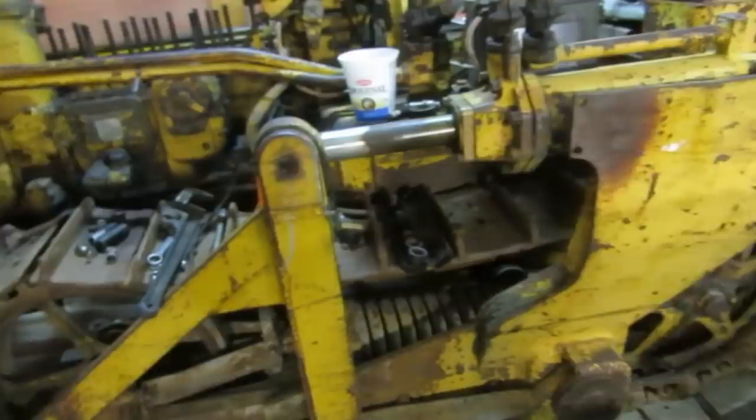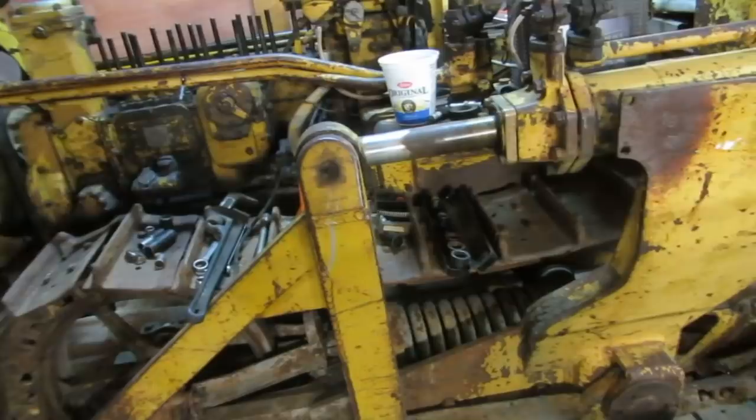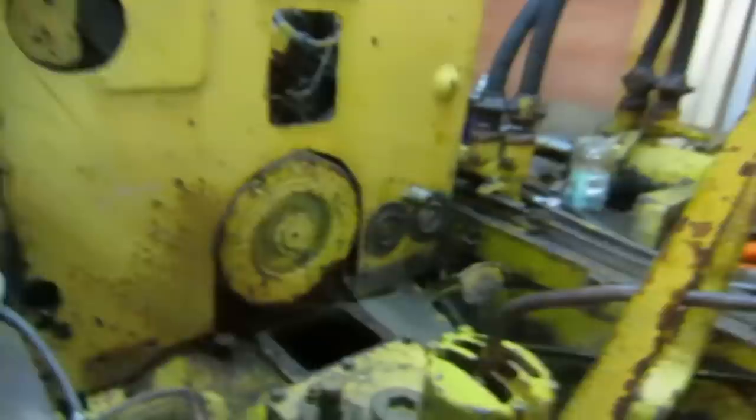But this is a whole other animal, these things. Holy cow. Yeah, it's no bigger than a car, though. Actually, it's smaller than that Continental, so it's kind of nice. Continental's marginally lighter than that, I would suspect. Something like this must weigh 10,000 pounds. Yeah, a little over 10,000 pounds.